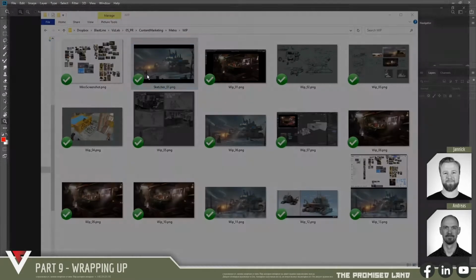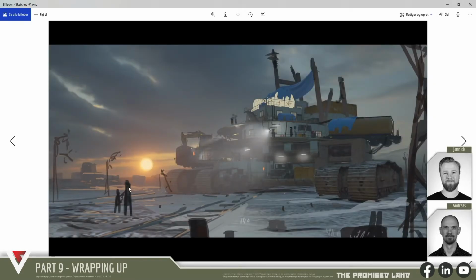Yeah, I think we should have seen it when we did this paint over here. In the beginning we had this idea of just a barren land showcasing this machine, but we got to this point that it was way too boring and we needed a gameplay, a story moment. But we should maybe have reflected a little bit more on the fact that the machinery also could have benefited from a paint over pass. I think we're both very functional driven humans, and we always think of how things would work in real life.